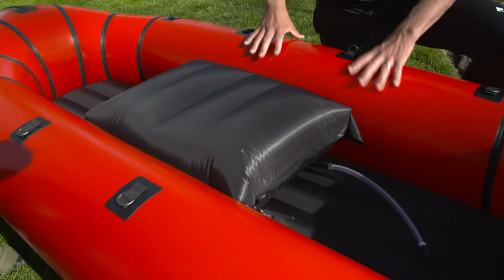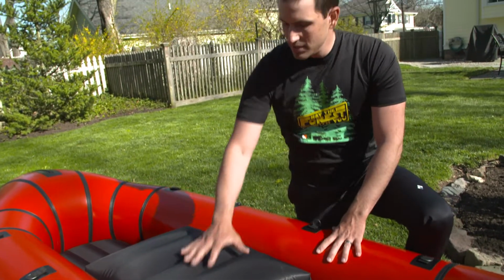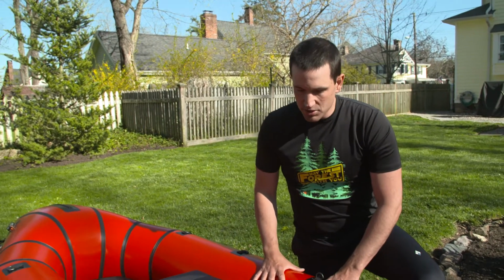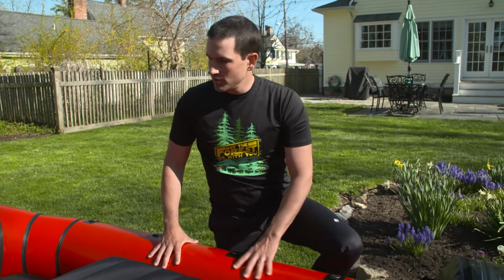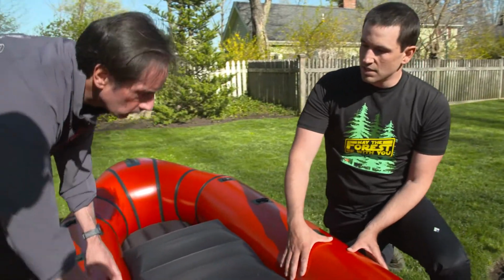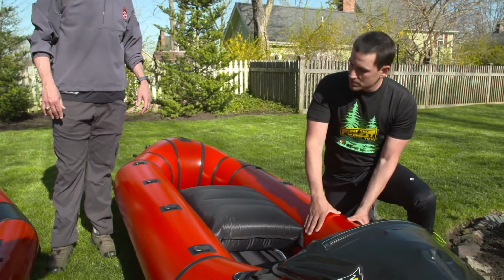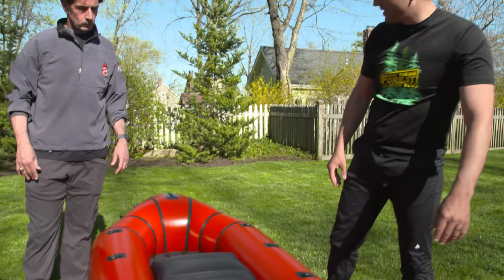One person can carry the hull, one person can carry the rest, and you can divide up the weight that way. The seat, obviously, like I said, is removable, and it all packs down pretty small. This material is even more burly than the material the Wolverine is made out of. This is 420 denier, whereas that's a 210 denier. So you can actually pump this up even to a higher pressure. But it's cool. It's a really capable boat.